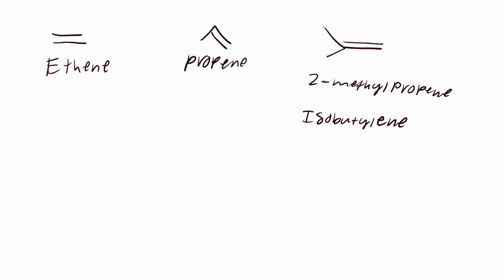Now we start naming the cycloalkenes. When you're doing cycloalkenes, you want to keep the double bond on the lowest number possible, but also you want your substituents, your children, to be on the lowest number as well. And it's very important for you to know that the location of the double bond doesn't need to be stated when you write it out. It doesn't need to be in the name.